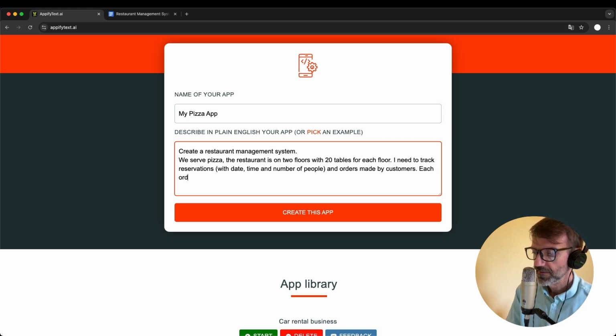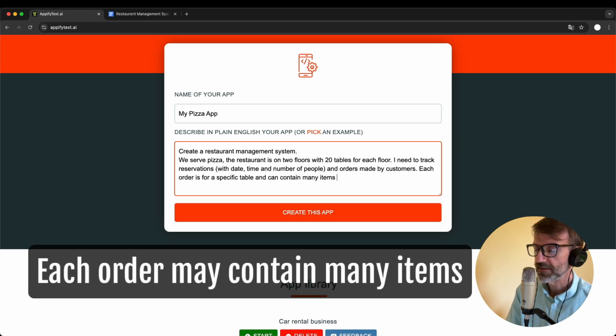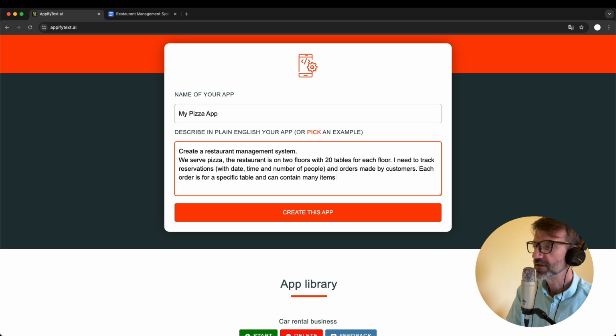Each order is for a specific table, right? When we take the order it is for a table and can contain many items. This is obvious for us, but it's better to be precise, to add details for our AI agent, okay? Maybe giving examples as well. For example, 2 pizzas and 3 drinks.